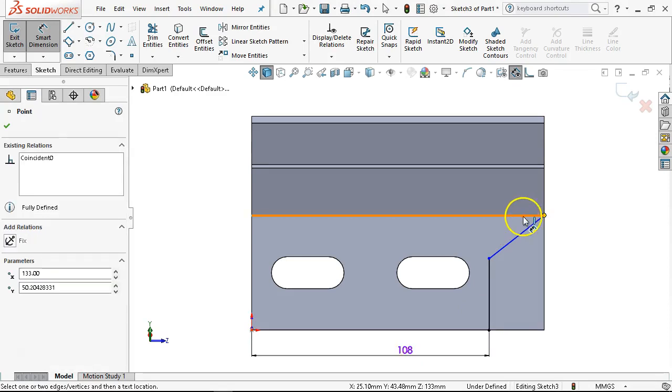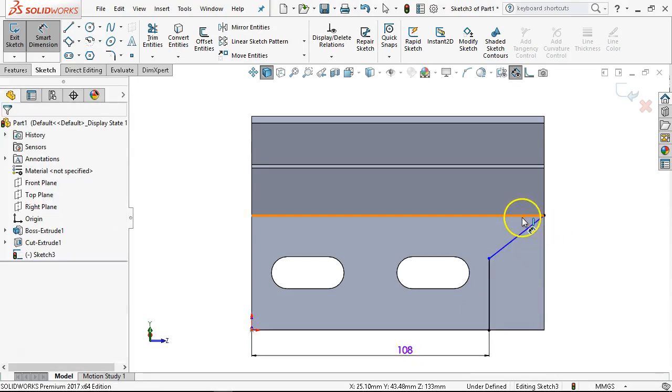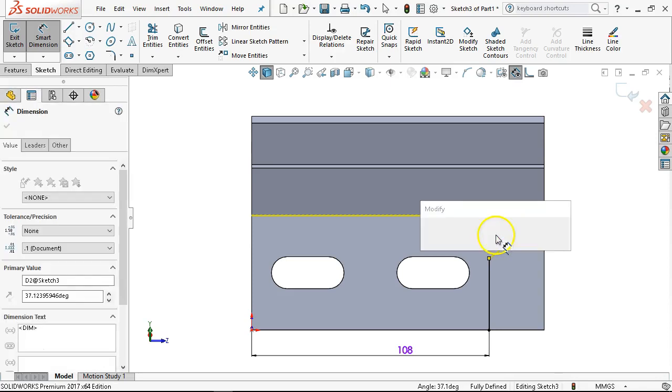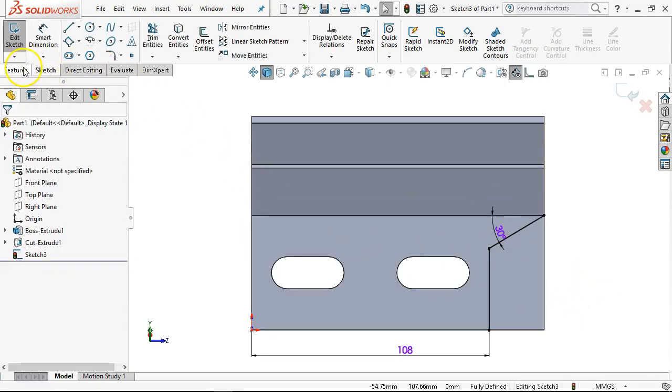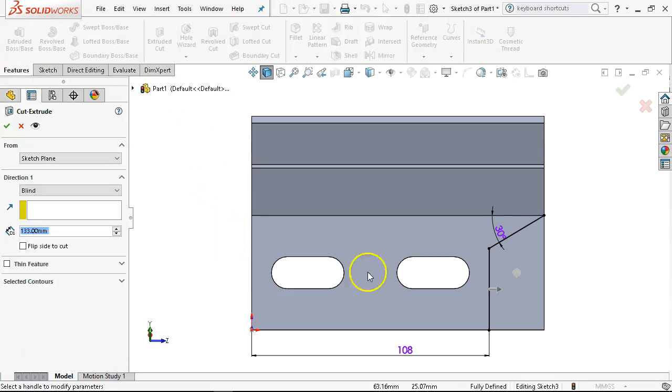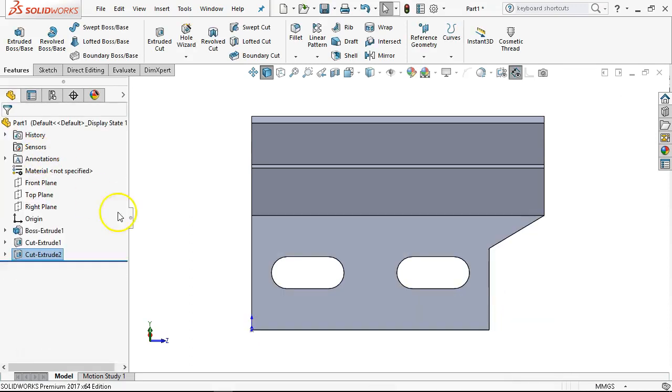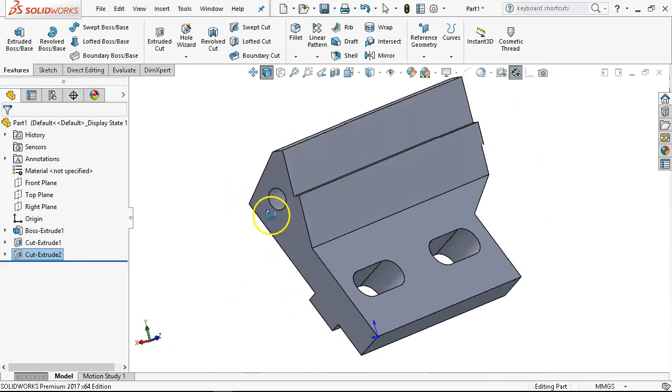And our line is, let's just go between the edge and the line. We'll set that to the 30 degrees. And this can be a through all cut. So we're just checking to make sure that the direction is going to remove the material. And let it chop out that corner.